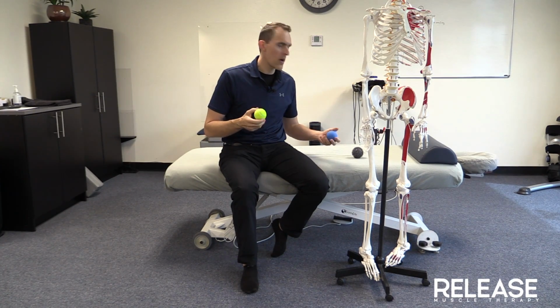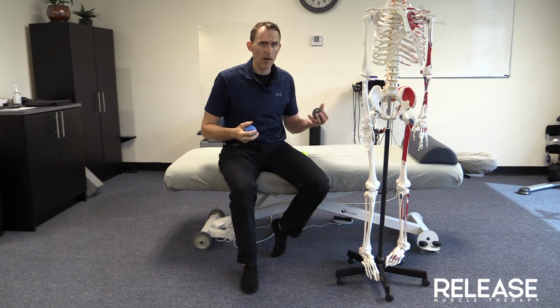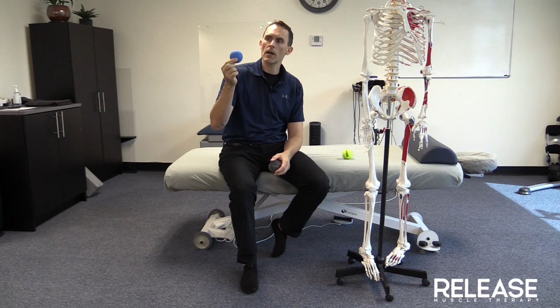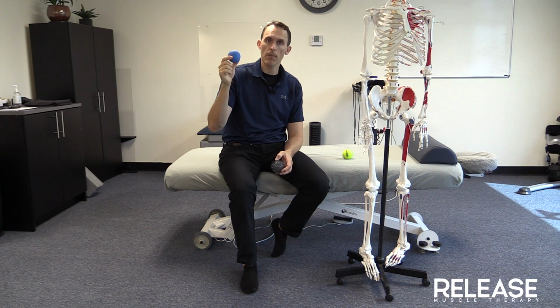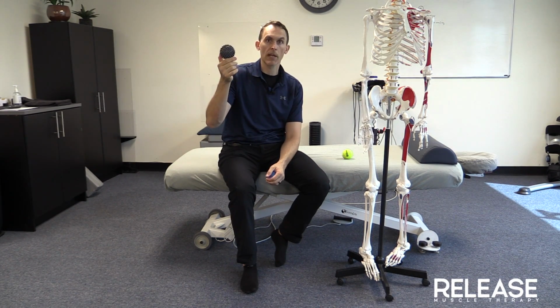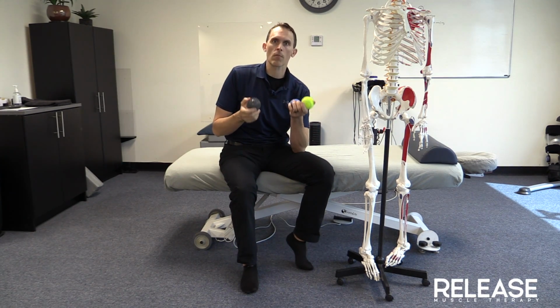Okay, so I've got three options here just to show you. Number one, I have a tennis ball. Most people have access to a tennis ball, super cheap, highly available. Number two, a different type of ball that's a little bit heavier, kind of is almost about the size of a pool ball, for example. And one of them that's a little bit different, which is kind of more like a spiky ball. Now, what is the real difference between these? It's just different forms of stimulation.